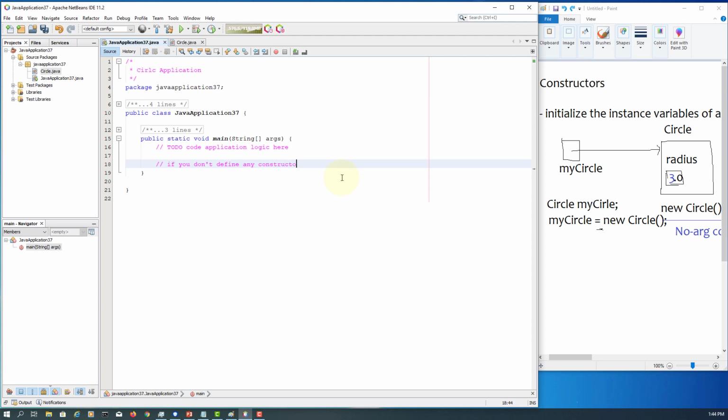So if we don't define any constructor in the Circle class, implicitly we are using the default constructor or no-argument constructor. Or you can say that if you don't define anything yourself, your class comes with a default constructor.